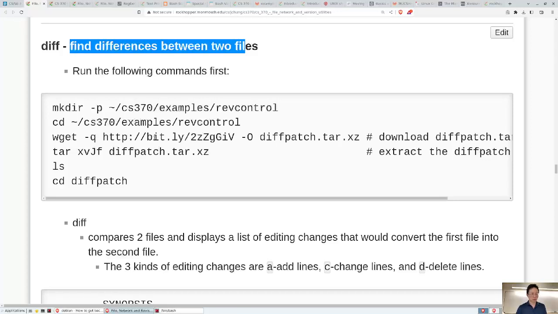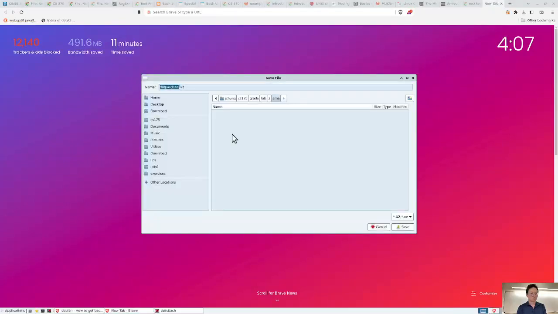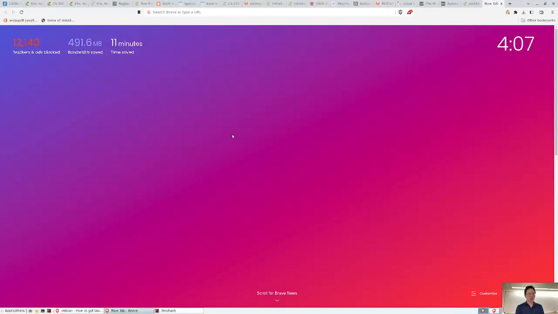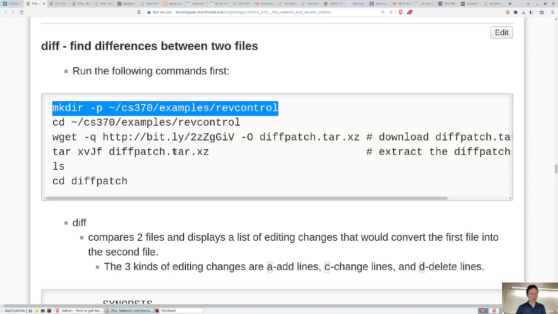I don't know if this actually works. It does. Okay, thankfully it does. So we're going to follow these directions, and it's going to be downloading some files related to this in a compressed format.